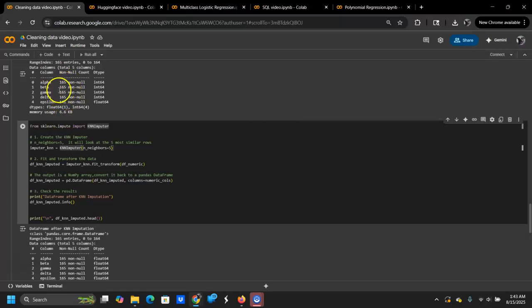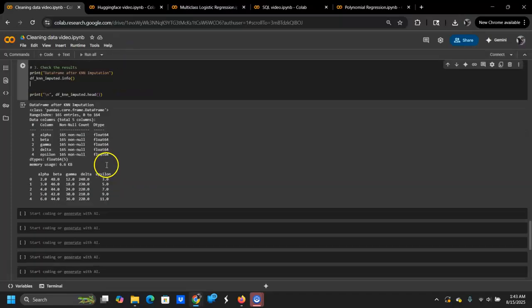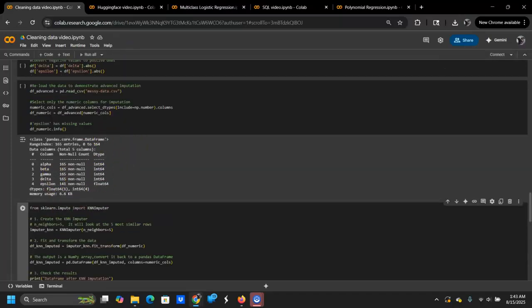So where the alpha, beta, gamma, deltas are similar, it'll average together 5 of those and then replace a missing epsilon value with that. I guess it's a more intelligent way of doing it rather than just finding the median and replacing all missing values with the median.